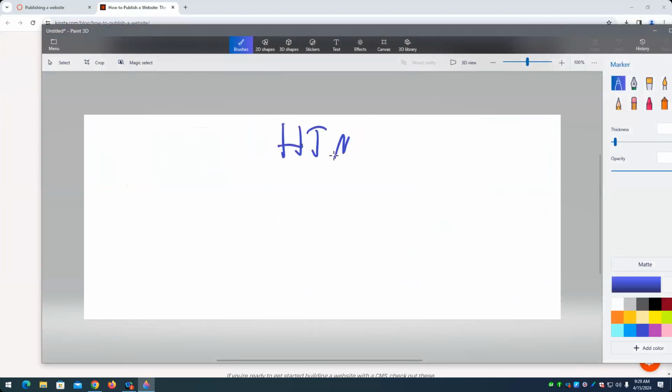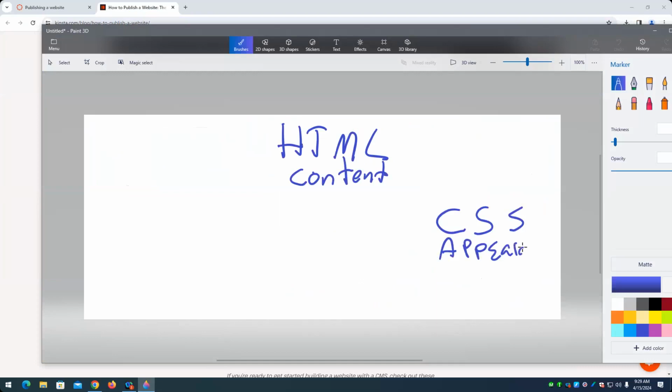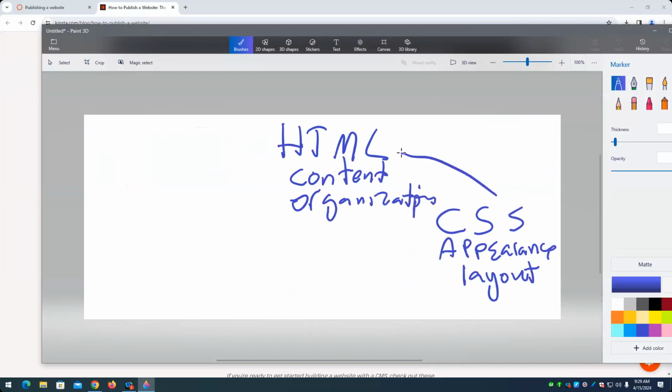It completes a client-side triangle. There's HTML, the content of the site. CSS, that's the appearance, layout. Let's say HTML is the content and the organization. Of course, these things interact.